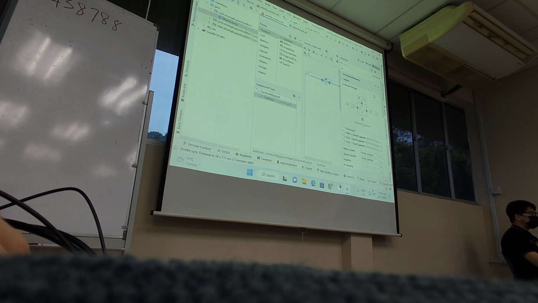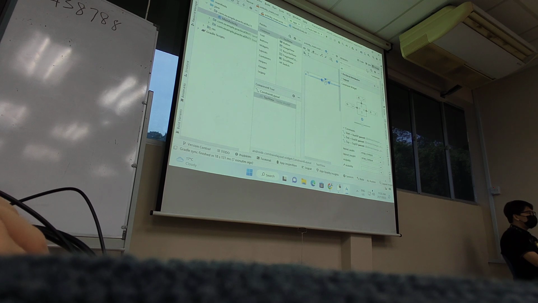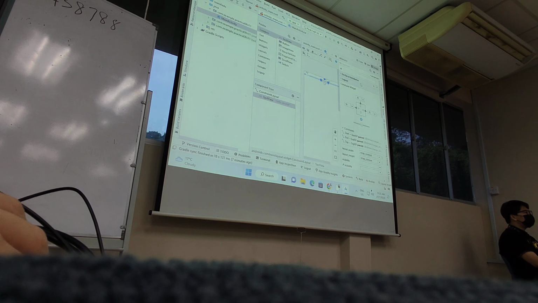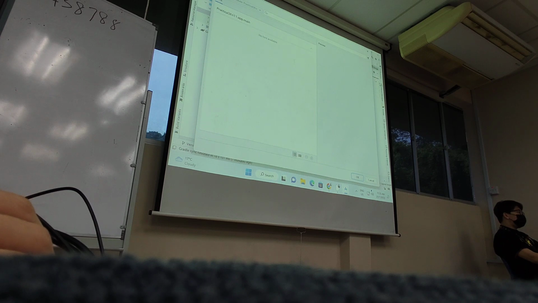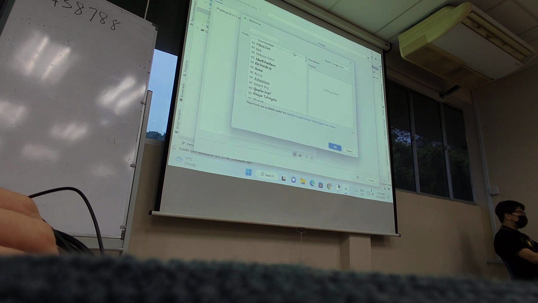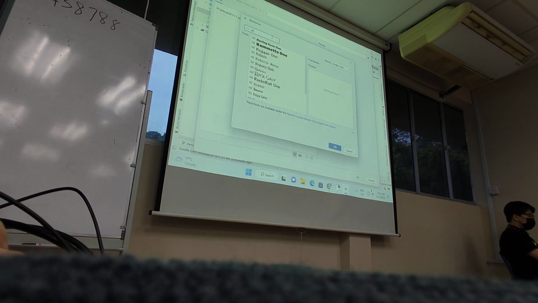Now for this text field here, the next thing you want to do is add a font. So let's search for font. Select your text field first, search for font. Go to the side here. We're going to add fonts. This one we also did last week. Add fonts, Roboto.